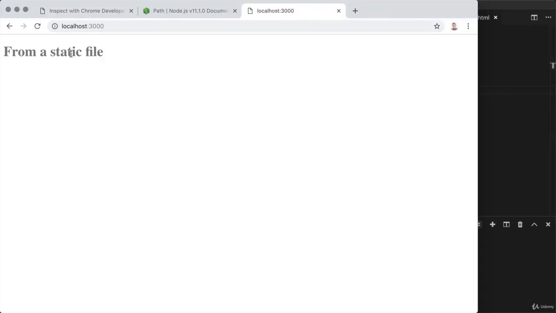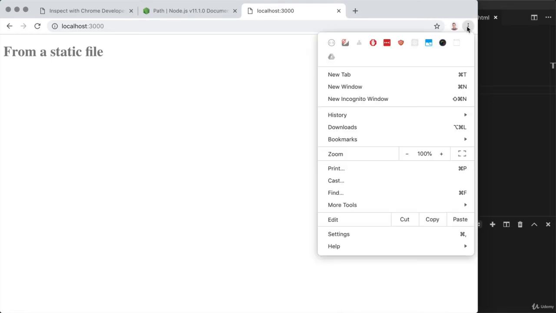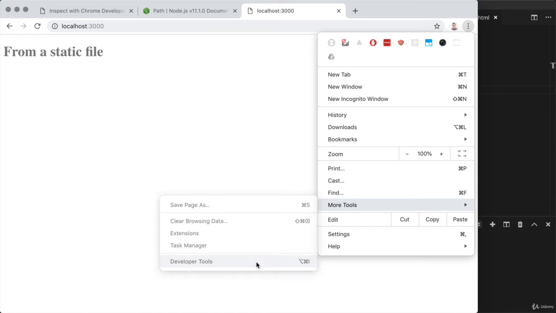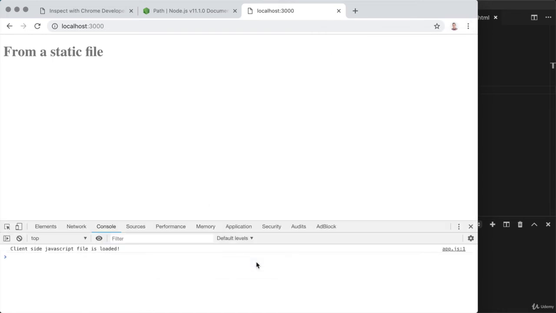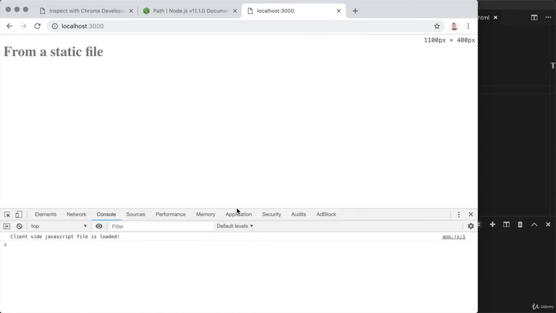Perfect. Now that we have this in place, we can make sure that our message shows up when we run the HTML file. Now, it's not going to show up on the browser's page, but it will show up in the developer tools. We can open those by going to the settings menu, more tools, developer tools, and once we're here, we're going to see something pretty similar, though a little more complex than what we had when we debugged Node.js. We're just looking for this console tab where we can view things that were outputted to the console. And right here, I have my message. "Client-side JavaScript file is loaded."